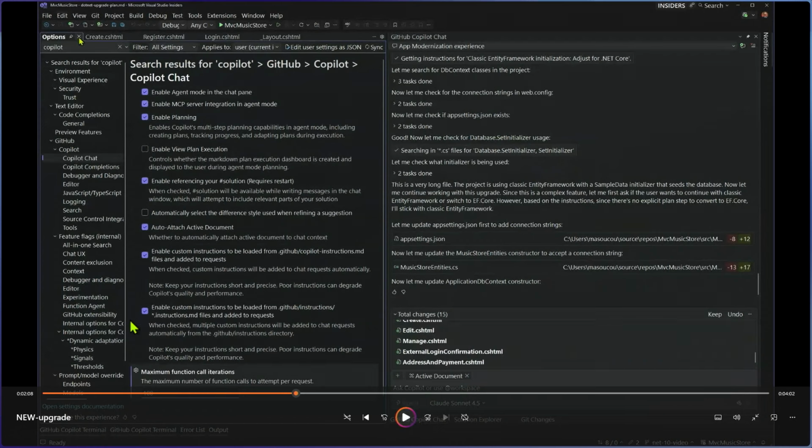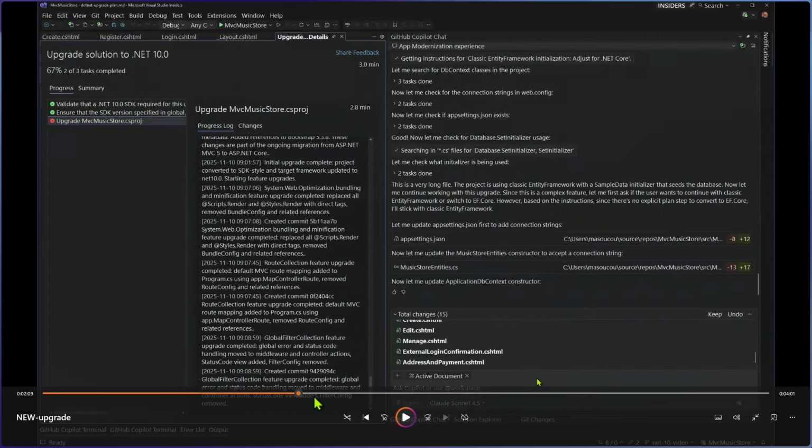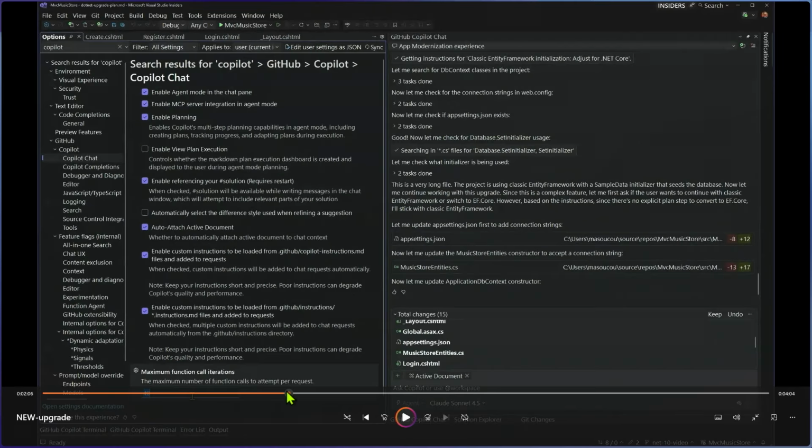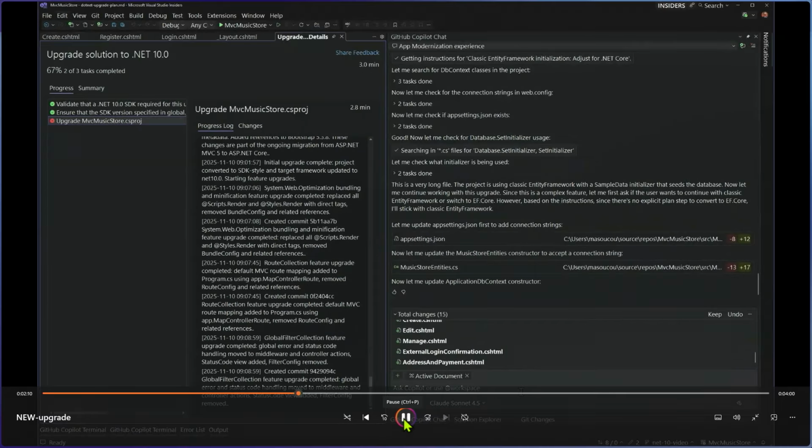And right here, by default, that was set to 40. I set it up to 100. This way it just keeps on going with more time for it to roll. All right. So now we just keep on letting it cook.